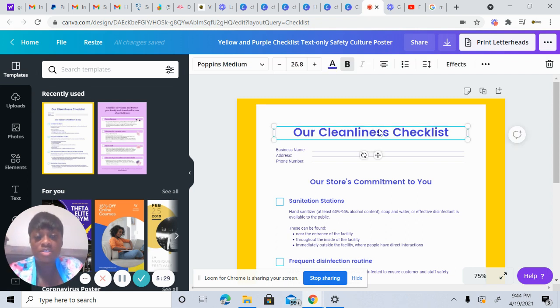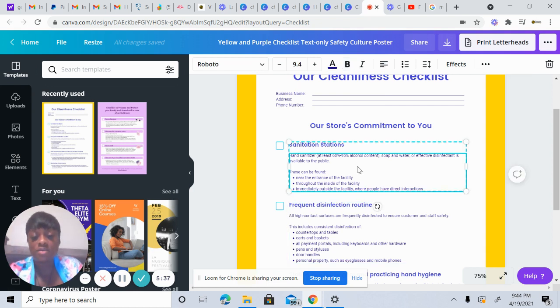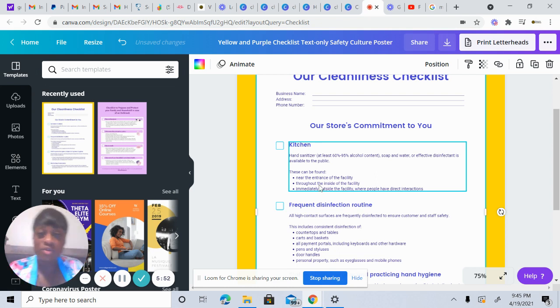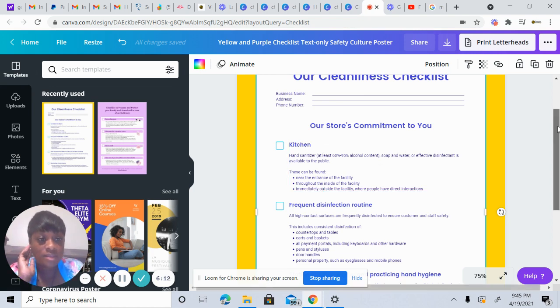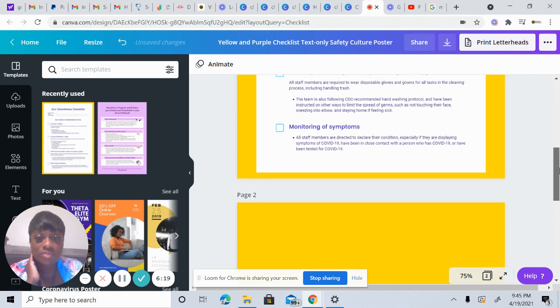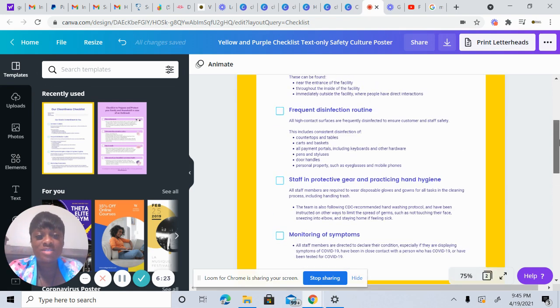And you do the same exact thing. You're just going to click on it, change up the font, change up the words, and then right here, you can write in detail what you need. You can do kitchen, change it up. And then you can be a little bit more detailed with what you want done inside the kitchen, such as wipe out the cabinets inside out, pull out all the appliances, clean inside the stove, top, bottom, your refrigerator, inside the refrigerator. You can be all detail in here, okay? And not only that, but you can also add pages on here as well to make your checklist longer if need be. So this is just a quick demonstration on it.